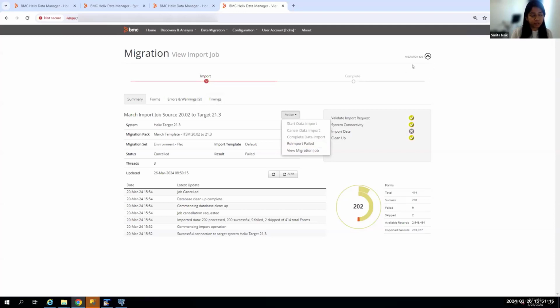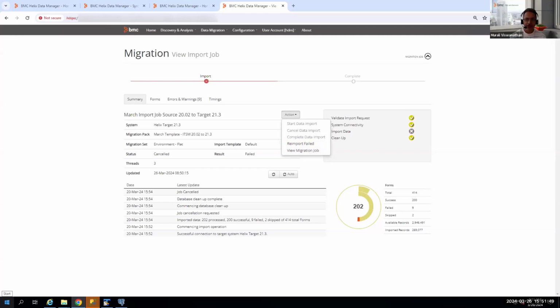Do not modify or do anything with this failed job, but go ahead and create a new job associated to those failed objects, and then run the migration dedicatedly for that list of forms. You will get this option if the HDM tool is able to analyze and give you the opportunity to just re-import the failed ones, after you have fixed the issue or debugged why the last failure happened. So I just thought to share this one real quick.